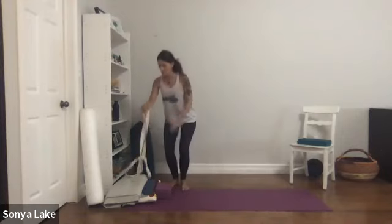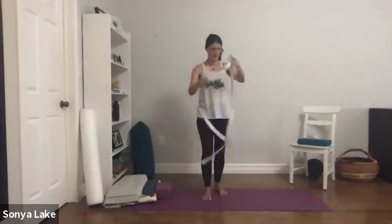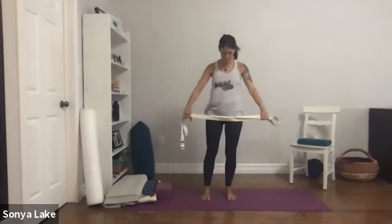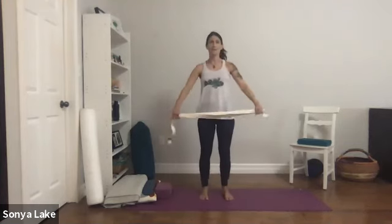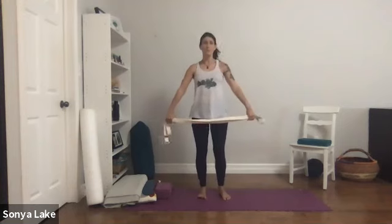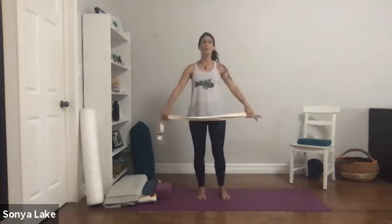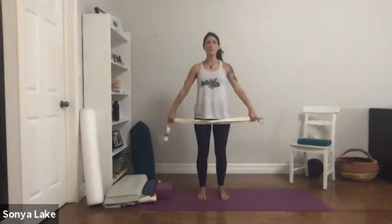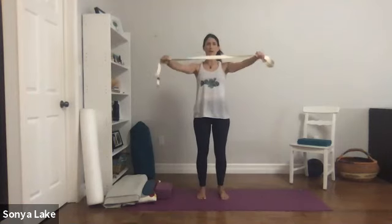So, our strap again. Taking our strap, I want you to have a nice wide grip, not too wide, just where it's nice and comfortable for you. My knuckles are pointing down towards the floor to begin. I'm coming into my nice standing posture, and I'm going to raise the strap now over my head.